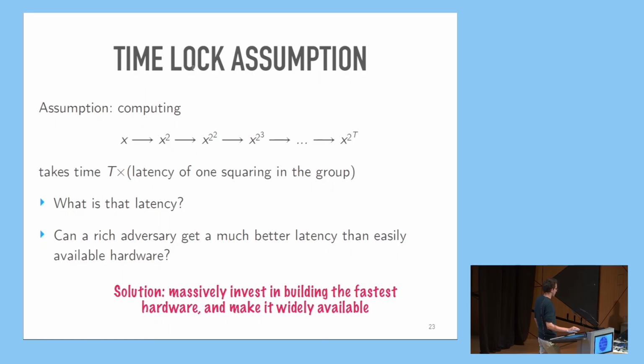the time lock assumption was kind of tested during the last 20 years by the time lock challenge. That was a challenge of this form, trying to compute x to the power 2 to the power t for a huge t as fast as possible. It was supposed to take 30 years. And in the end, it took something like 20 years. It was finished a few months ago. But the techniques that were used to do this computation were really t-sequential squarings and did not break this assumption.